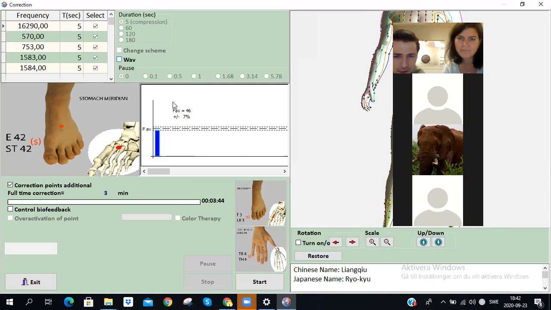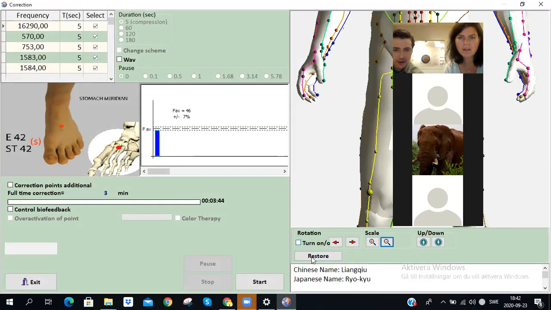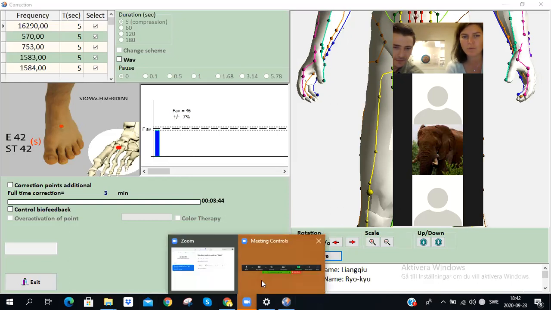I think the button is not working. Okay, it's some little bug, we need to fix it. But usually it just restores the picture, so it won't be rotated or smaller.